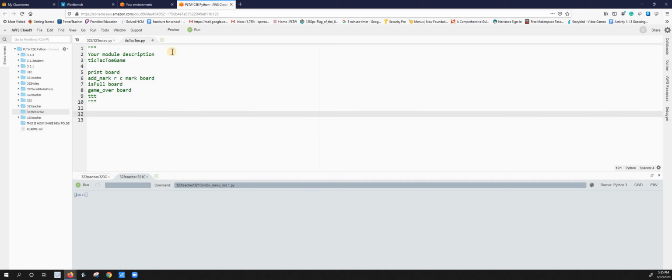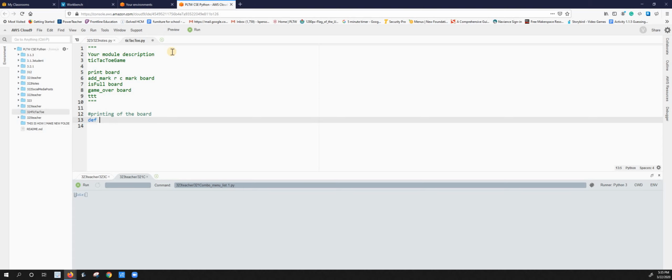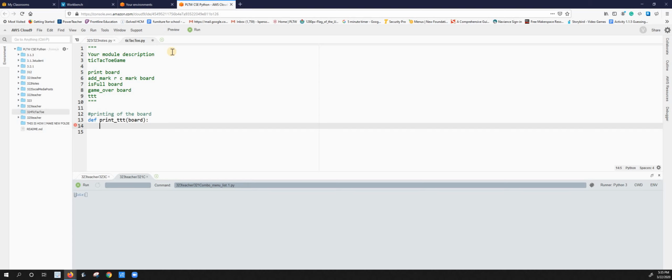All right, so let's start with the actual board. All right, so this is the printing of the board. So def print_TTT, and then it's going to be board. Notice how I start off the function. I'll use underscore, and then I have the parameter inside. L equals, and then it's going to be a pipe inside here.